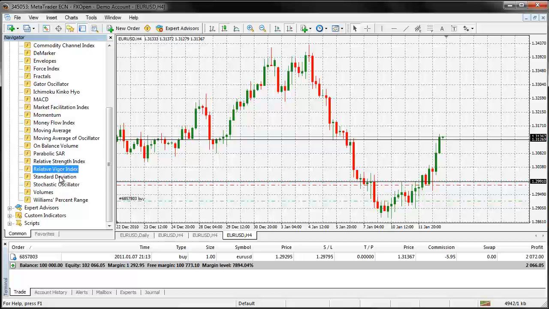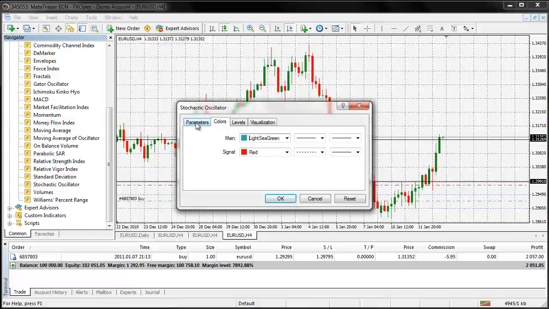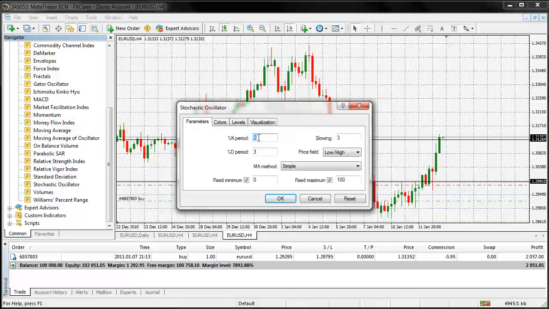Alright, and then you can do a group conversation about each of these, because they're not going to be reused that much really, to be quite honest, on manual trading day to day. So let's go ahead and use the stochastic oscillator. Alright, now leave the periods and everything else all default.